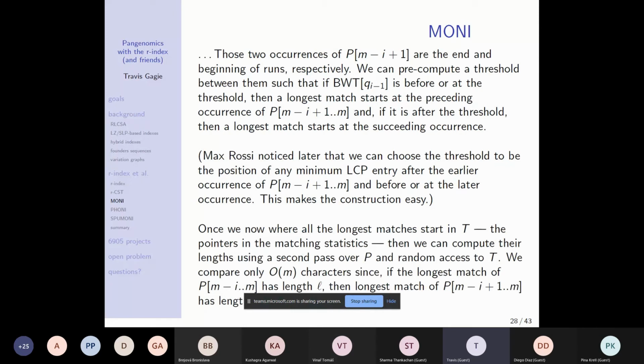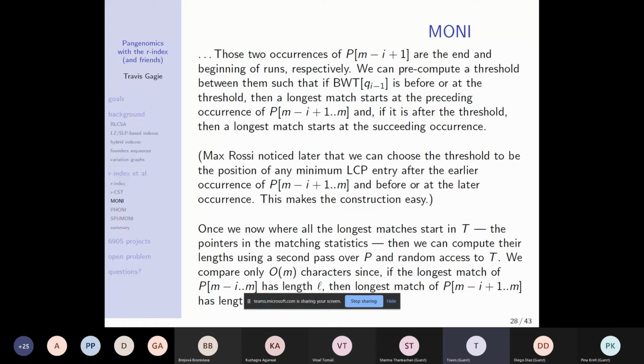So once you know where you have the pointers in the matching statistics, then you can do another pass. You do this pass from right to left, you get the pointers in the matching statistics, and then you do a pass from left to right, and you use random access to T, which you get with a grammar.